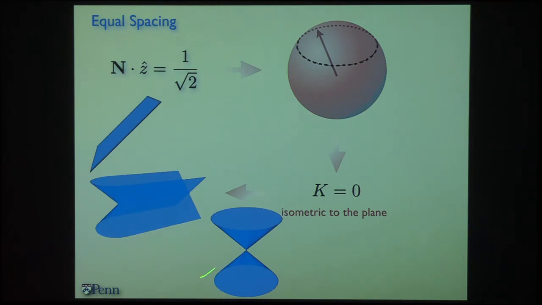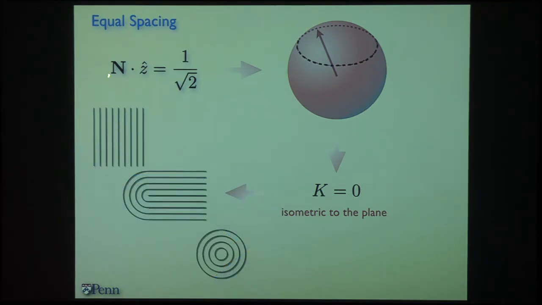So these are the only surfaces that can actually have that, and if you take sections of them, you get the no defect, the half defect, and the plus one defect. If you try to make a minus one half defect or a minus five half defect, and you wanted the layers to be equally spaced, you could not do it. It's impossible. So these have very little compression.